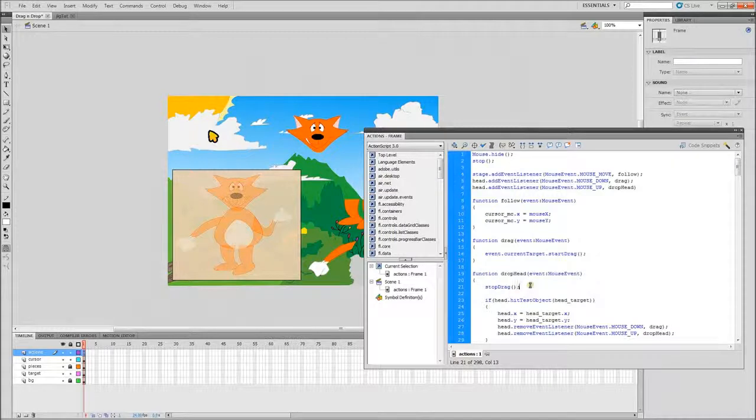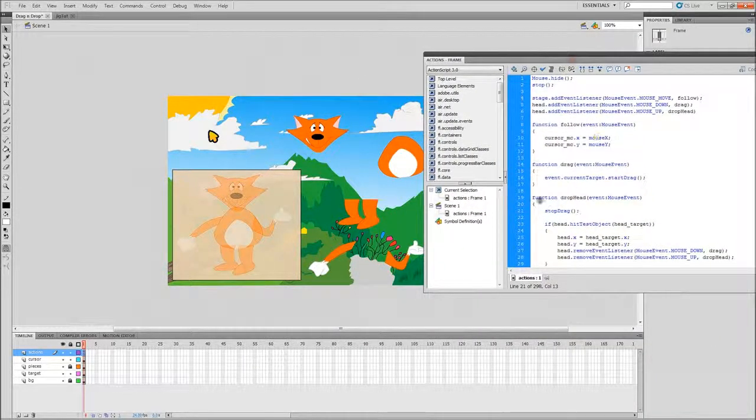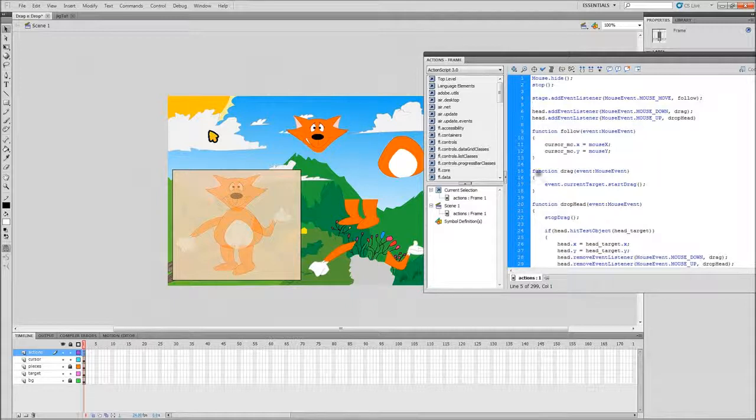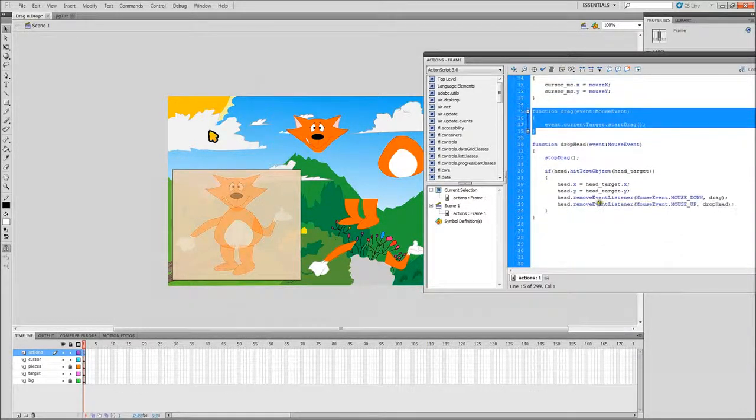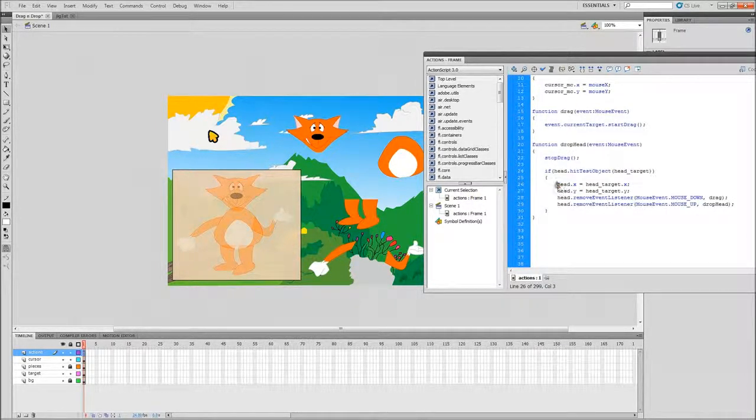The drag function here is gonna be the same. We're not gonna duplicate this function. It's gonna be the same for every piece, but the drop function has to be unique, because each one is gonna be dropped in different places and do different things.